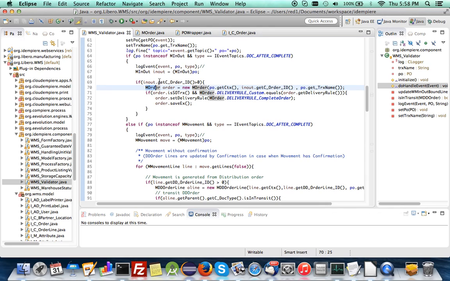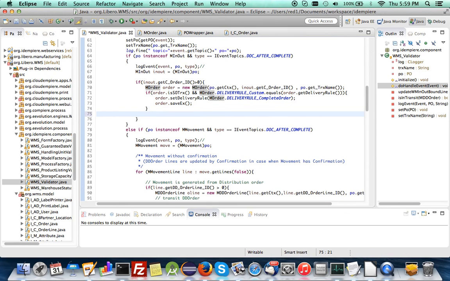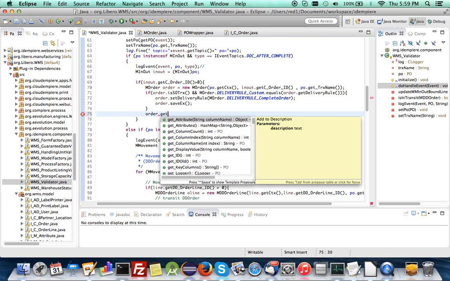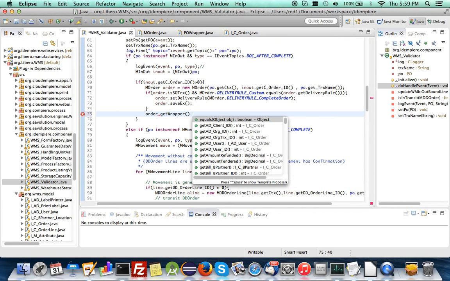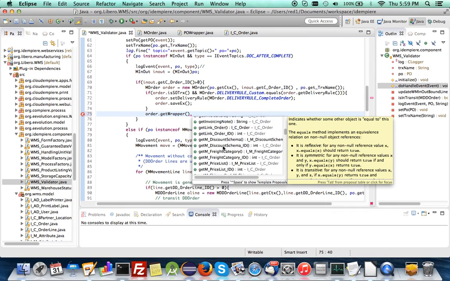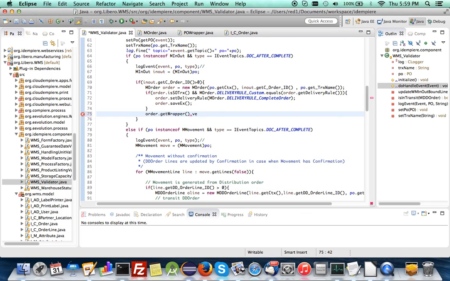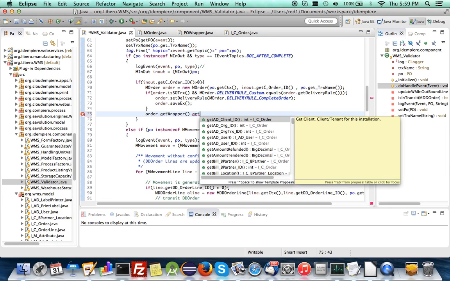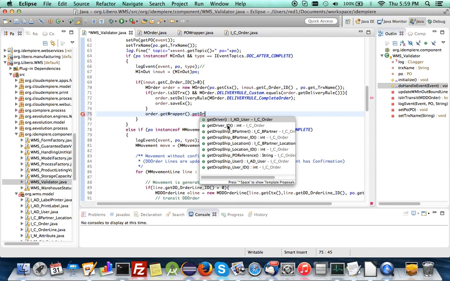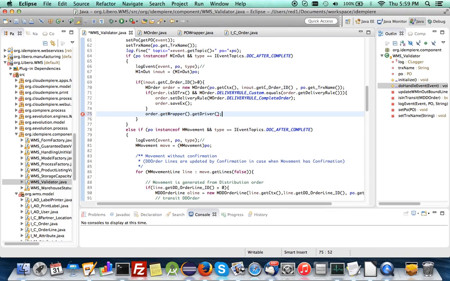Right. So this M order, I mouse over, you see it comes from the WMS, Warehouse Management System, which is vertical, a separate plugin. So if I were to get the vehicle, it is quite easy. Get, and you see I get all the new, I have visibility of all the new properties of the I class as wrap. So I can have the vehicle, I can have the driver. Okay, see that? So that's it.